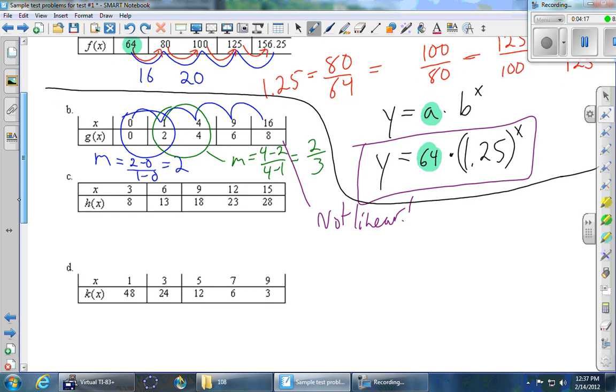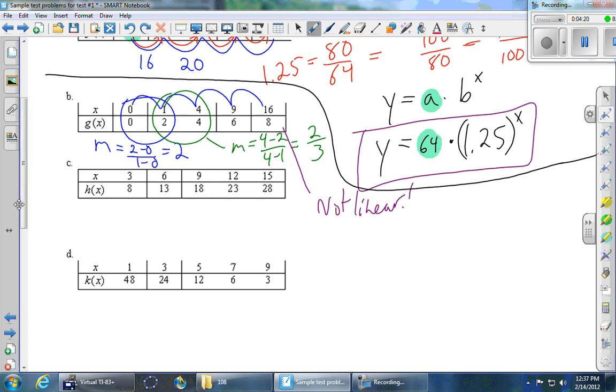Okay, so it's not linear. Turns out there actually was a nicer way to do that one, and that was to recognize that if we look at the changes in the y values, it's always a constant +2. So that means that if it's going to be linear, then the x's will also change by a constant, but they don't. So that's the easier way to see that it's not linear, but slope is a pretty automatic, straightforward way to go. To decide if it's exponential, we're playing the same game we played before. We're going to do ratios.